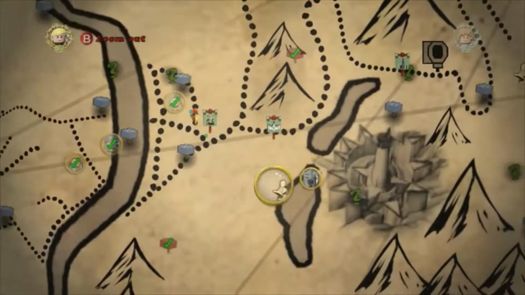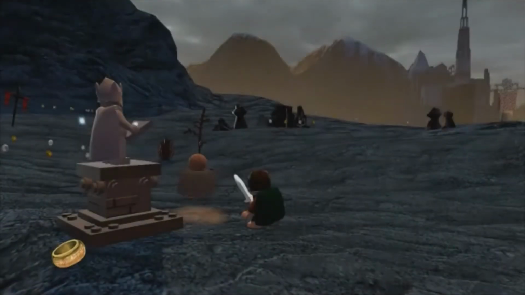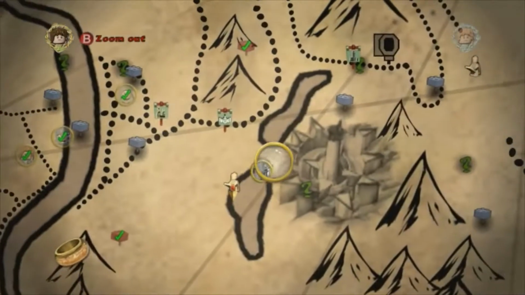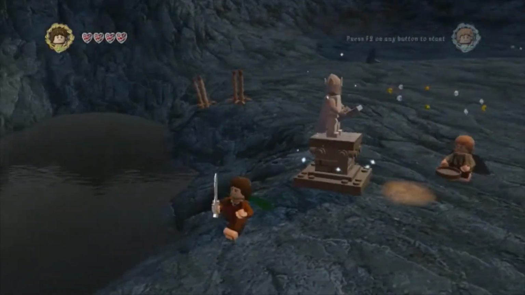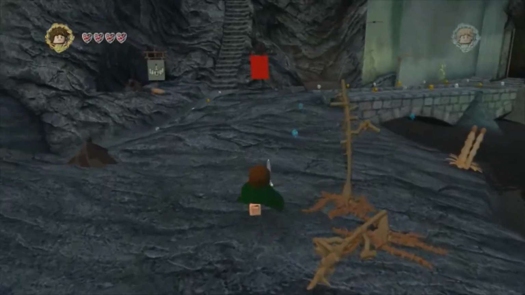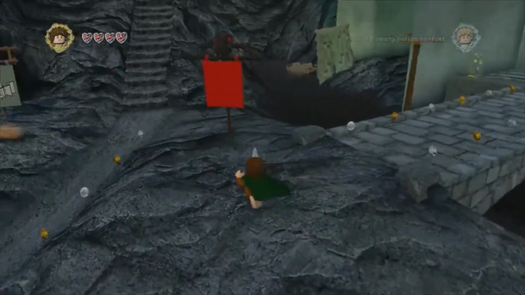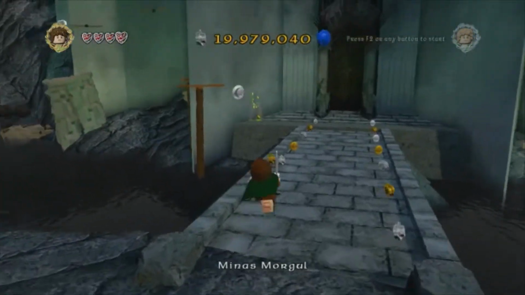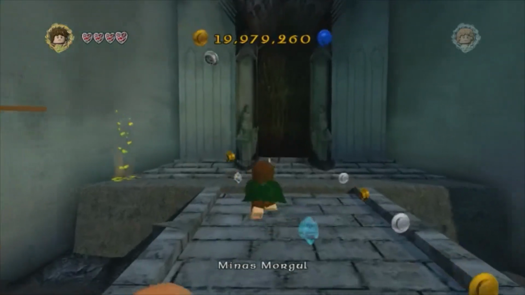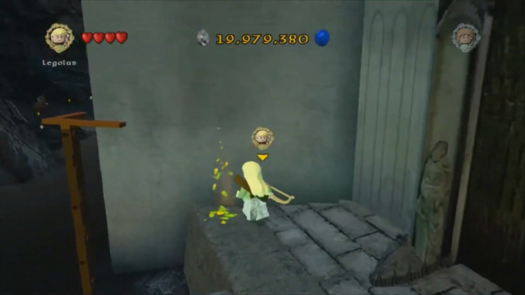Okay, now we have Minas Morgul. We already got some of the characters here. So we have the Witch King. He's another character that's tricky to get to, and there's a Mythril Brick right by him. He's not over there by that orc guy. He's actually over on this side of Minas Morgul. So in order to get over there, we need to switch to Legolas first. And we've got to jump here.